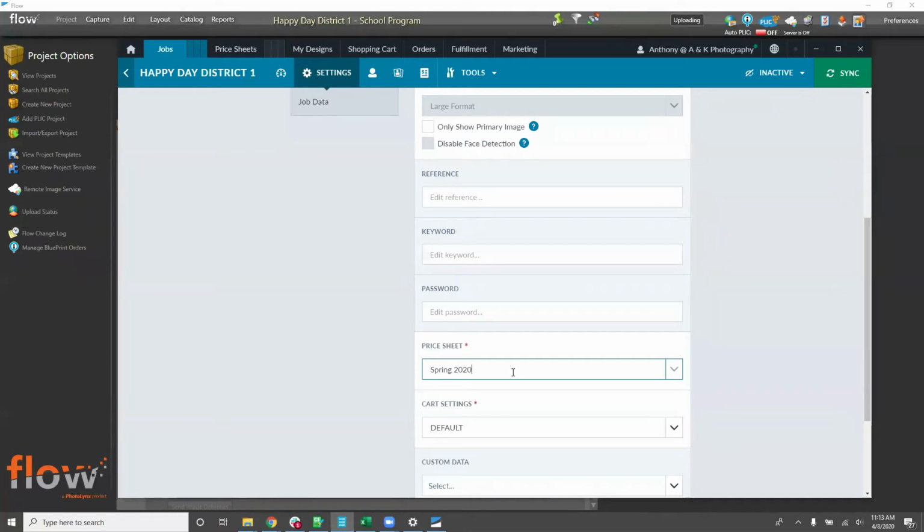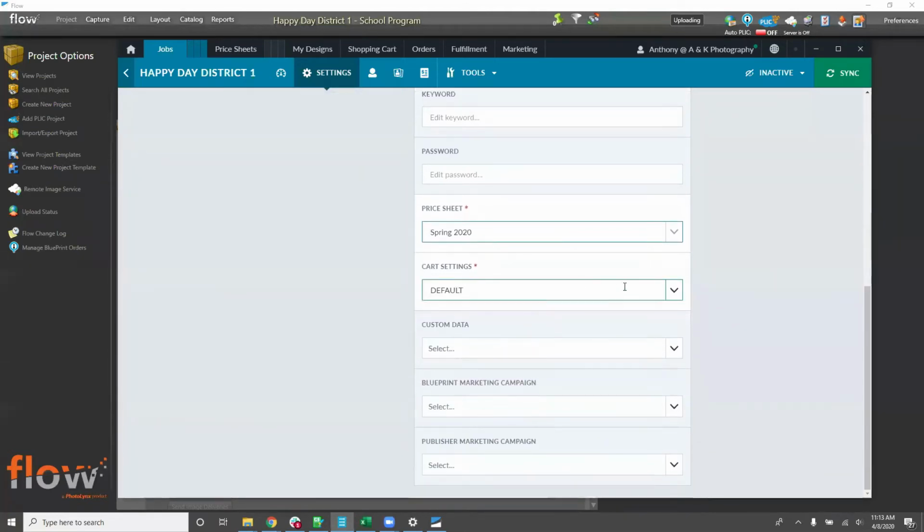All right, so the next thing from there, we want to make sure we select our cart settings. You have your default setting, but you can have different settings in there. Once again, these cart settings are where you're going to set up your shipping, your tax, your handling, also upload a watermark. So those cart settings are the actual job settings for the gallery. Next, if we are uploading a pre-order job, we want to make sure that we select our custom data. That's the information you would enter if you want to collect information from those subjects for your pre-orders. So that's where we want to make sure we attach that.